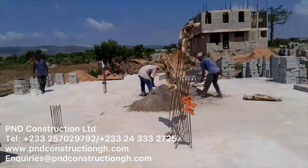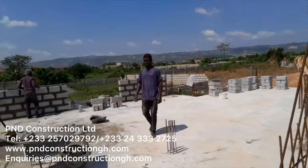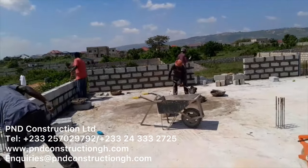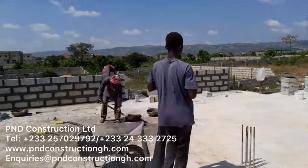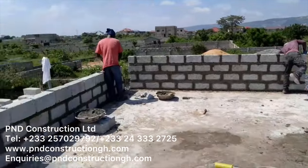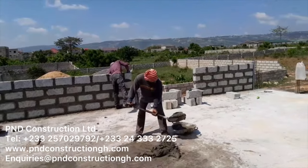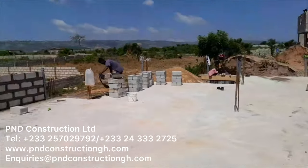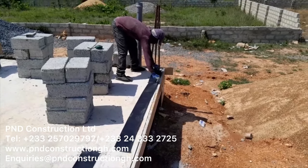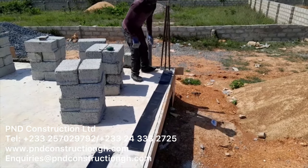So the DPC — the damp proof course — the reason why it's so important is that obviously when you've done your floor slab, you put the DPM underneath and that stops all the cold rising up through the slab and causing rising damp. Where we add in the DPC, this is where you have your first layer of block work — between the slab and the first course of blocks, you put it there with the mortar. As you see on the screen now, you put the mortar, then you put the DPC, and then you add the block work with a bit more mortar.